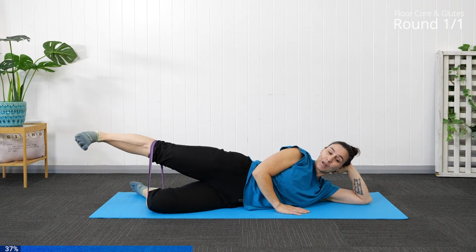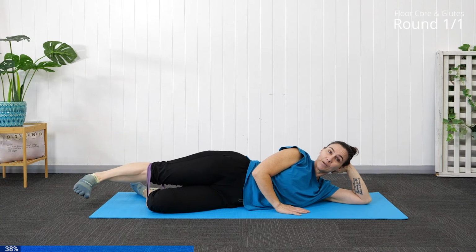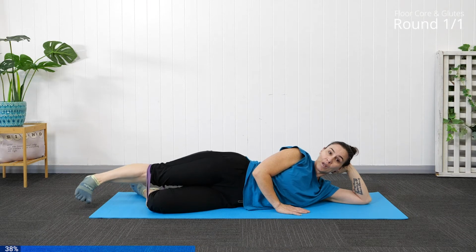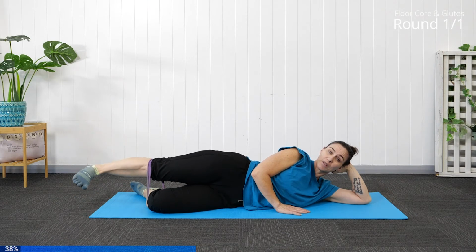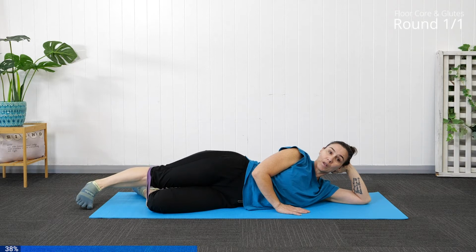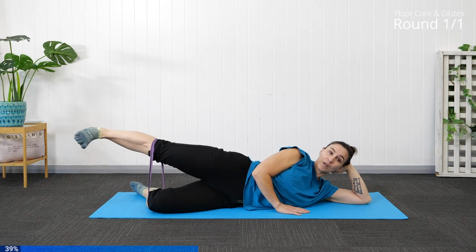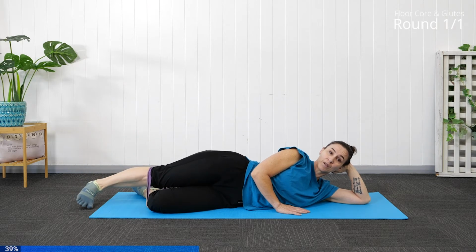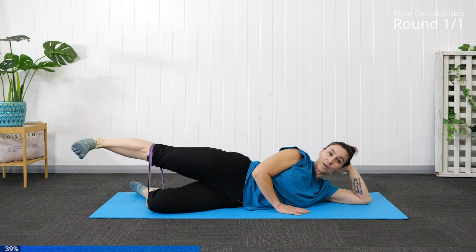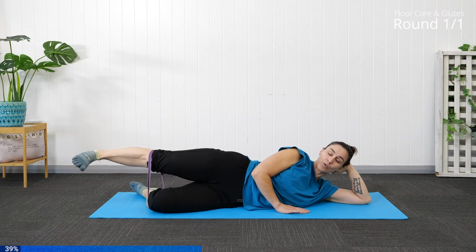Exhale 1 and down. Exhale 2 and down. Exhale 3 and down. Exhale 4 and down. Exhale 5 and down. Exhale 6 and down. Exhale 7 and down. Exhale 8 and down. Exhale 9 and down. Exhale 10 and bring that down.